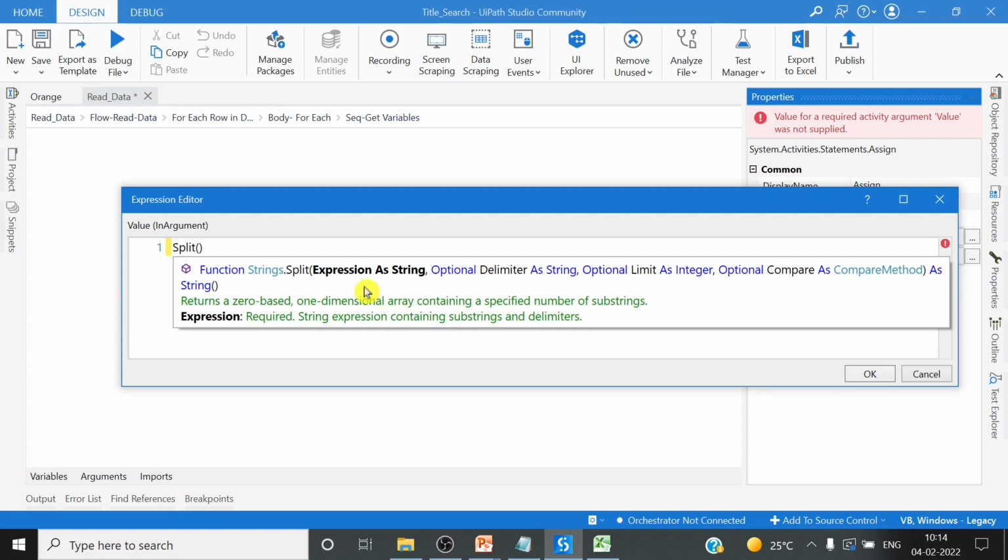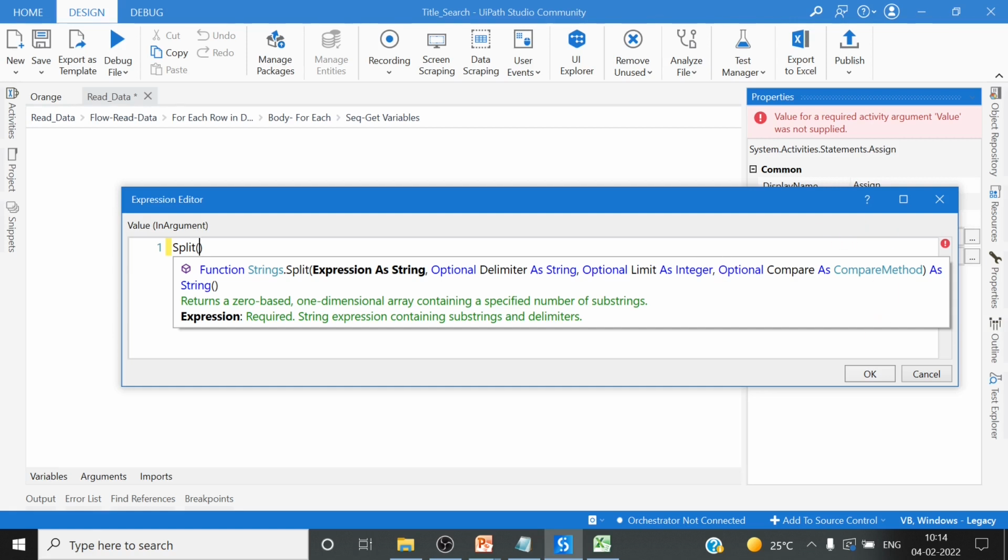You can understand how many arguments this function requires and which is the class of this function. So you can see here string dot split is the method, and it requires two arguments. First one is the expression, which is the string, and then the delimiter by which you want to break the string.